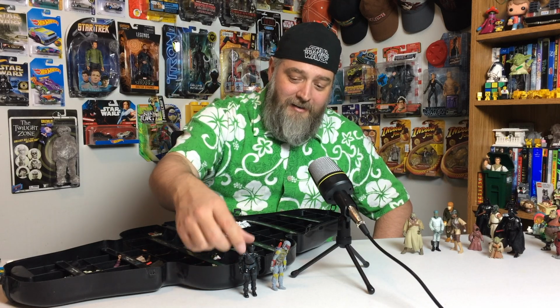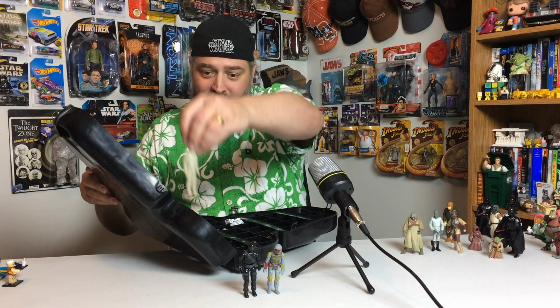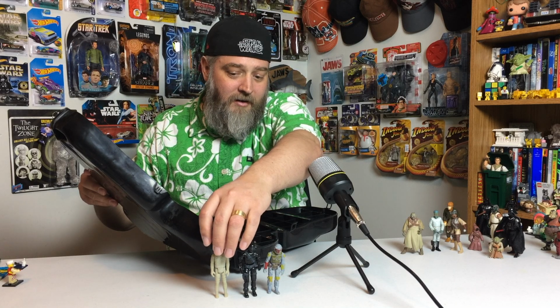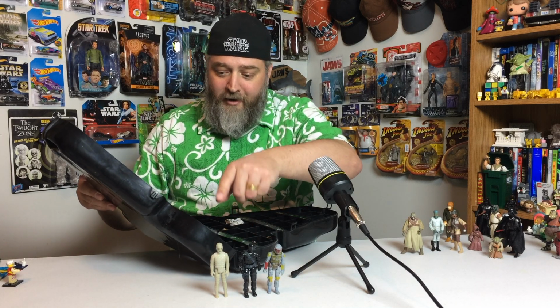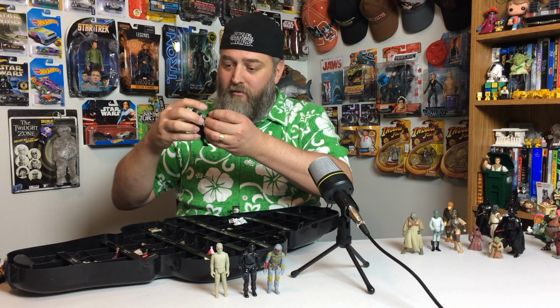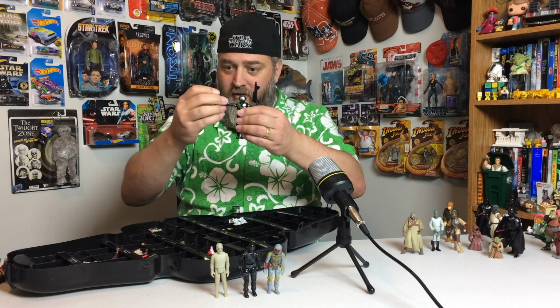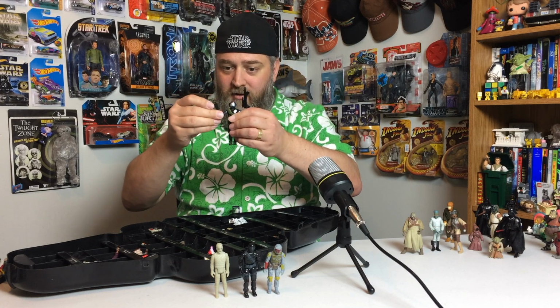All right. So we've got Snake Eyes here, and standing next to him, kind of hunched over because he's old, is Boba Fett. The Mummy. He actually glows in the dark. I really like him. I don't know what he is. He's like some kind of special commando. Comes with a huge weapon. Another smaller weapon.